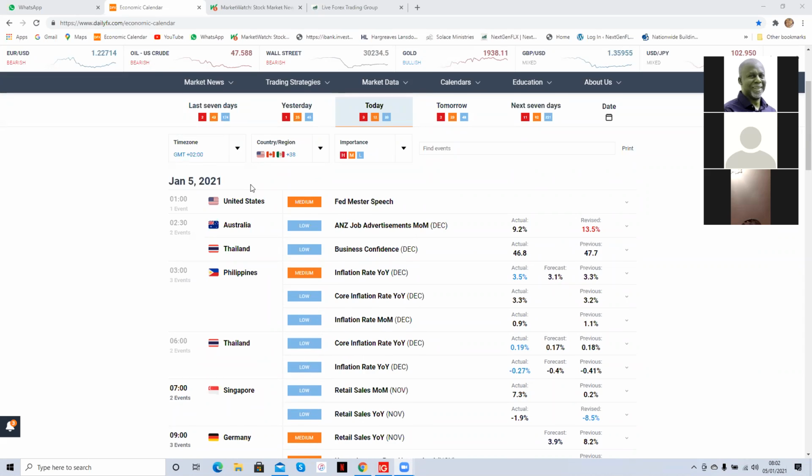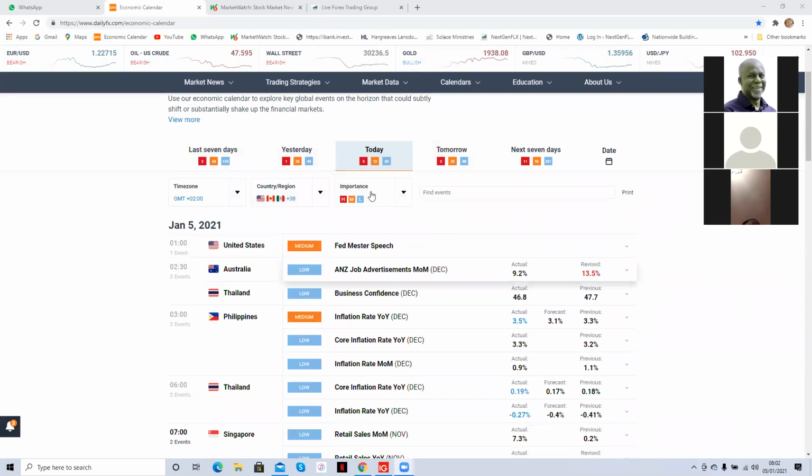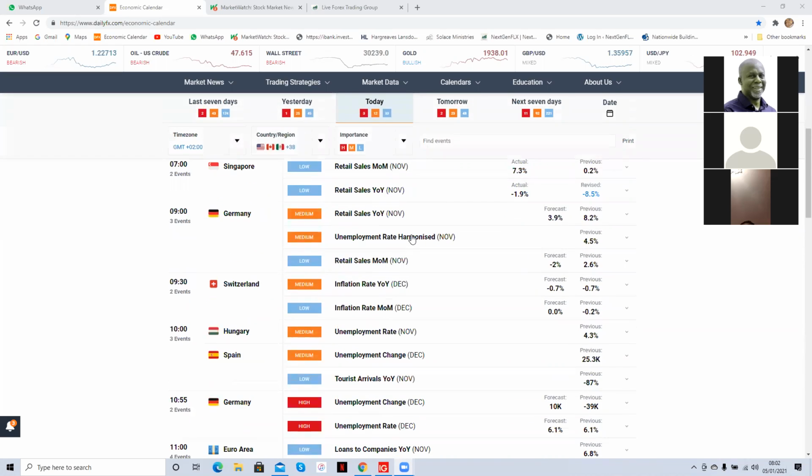So today, Tuesday, the 5th of January, the main market, again, we're looking at is the Euro US dollar. And obviously, we're looking for reports of high importance that could affect the Euro or the US dollar. And we'll also note reports of medium importance in case they could affect the Euro or the US dollar. So let's have a go.